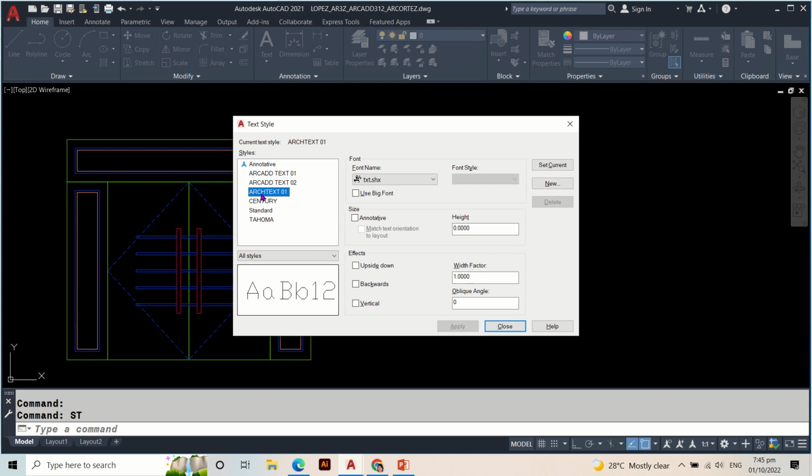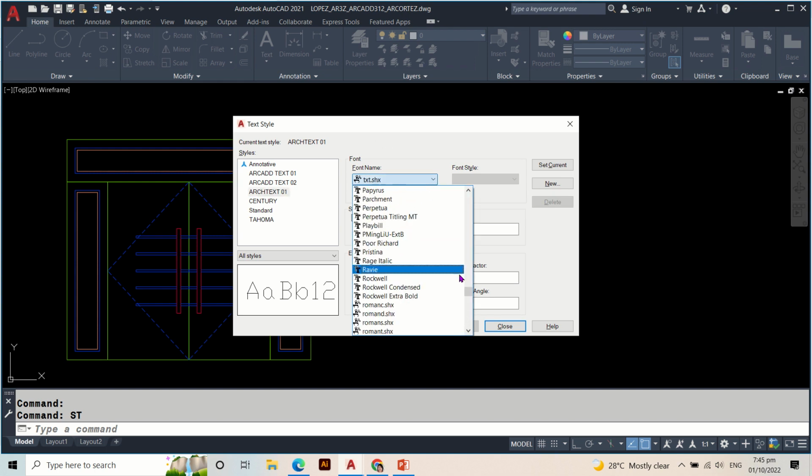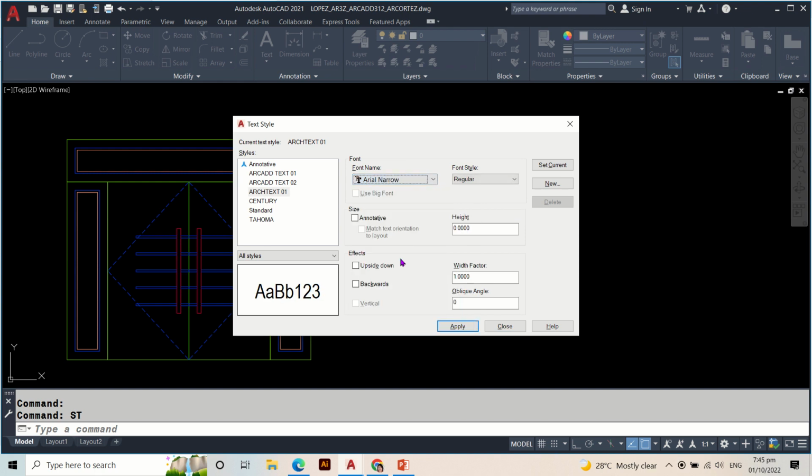When I select it, its current setting is the font name. So, let's change it. We'll select Arial. I prefer Arial Narrow for labeling, especially when the spaces are small. So I would prefer Arial Narrow. There, arch text 01.